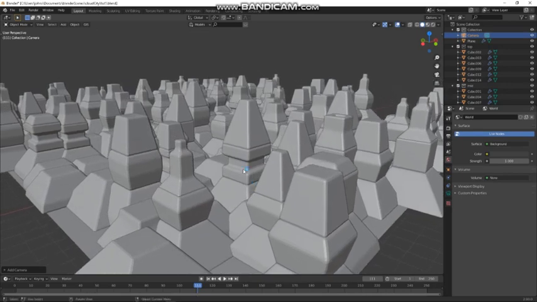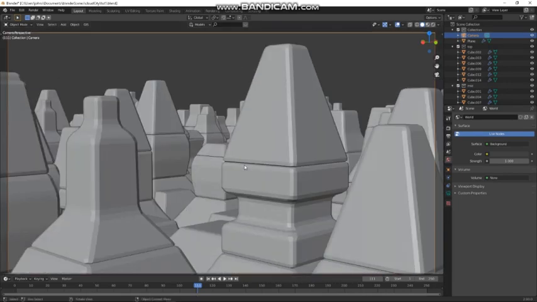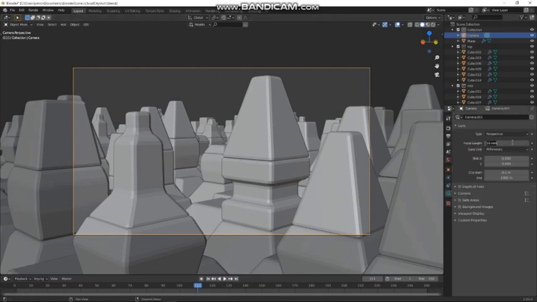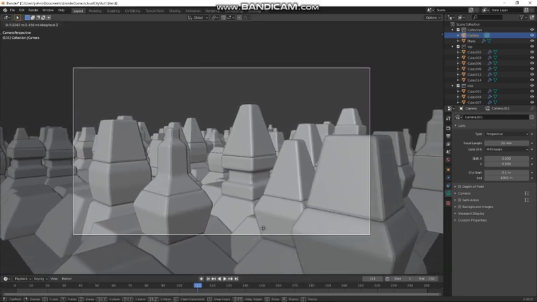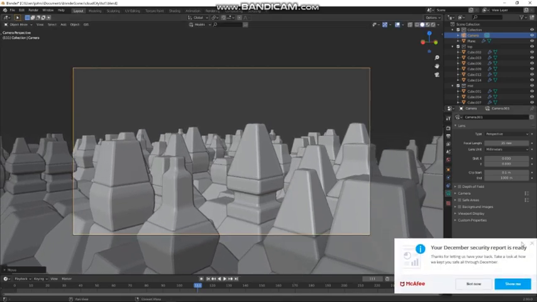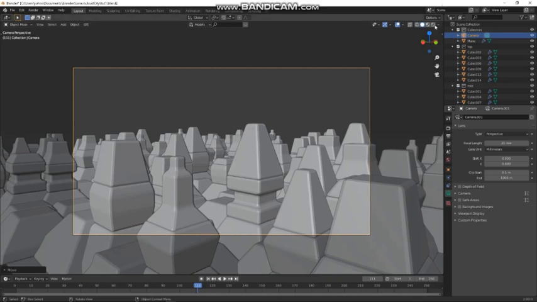and then let's find a viewport. Press Control Alt Zero to bring the camera to where you were looking in the viewport. Let's make that a bit wider. 35 might do the trick. And then let's bring it back a bit. Cool. And let's have a look through this view.